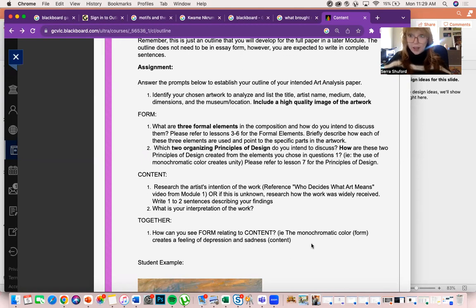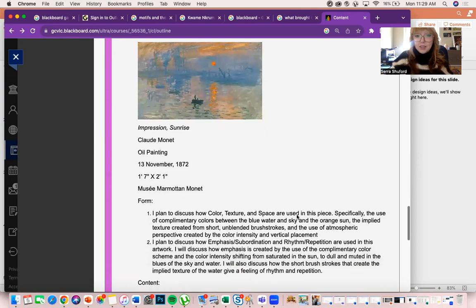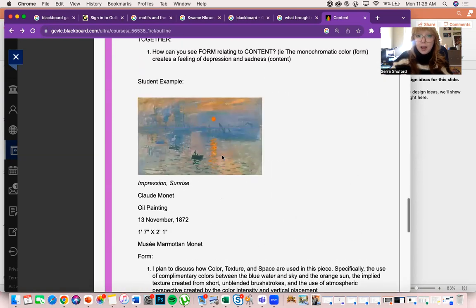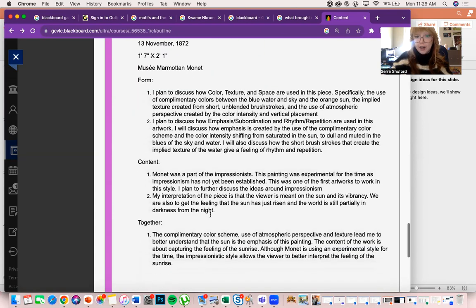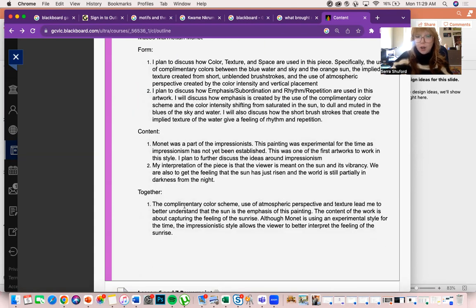And then you can create your own educated opinion on the artwork and tell me whether or not you think it's good or bad. I might learn something new in this that I didn't know before. So here is an example that I would like for you to use as a reference. I've got all my information there. I've got my sentences drawn out. They're not super long, but they're going to help me a lot when I write the final version of this paper, which is going to be next week.